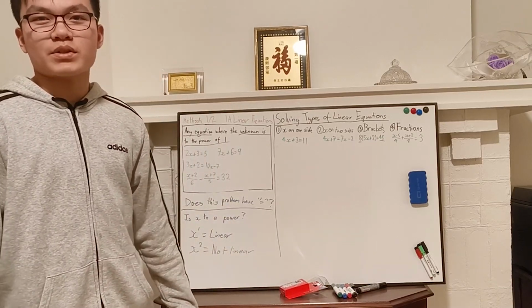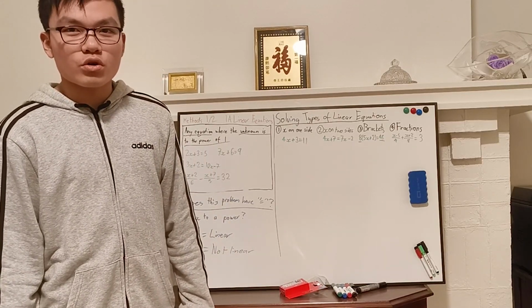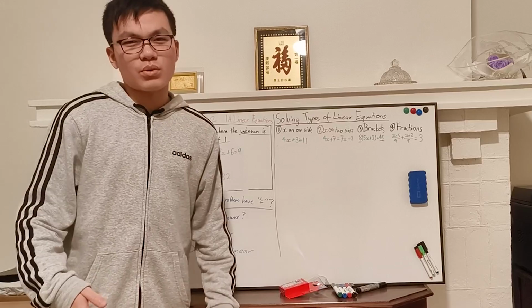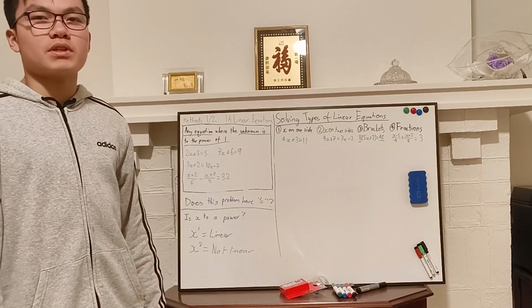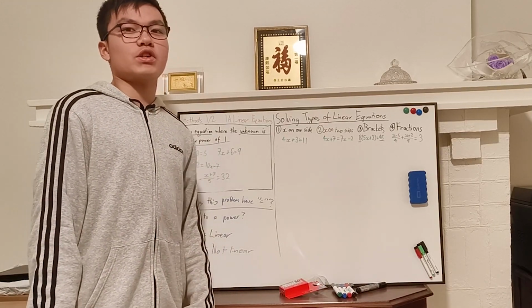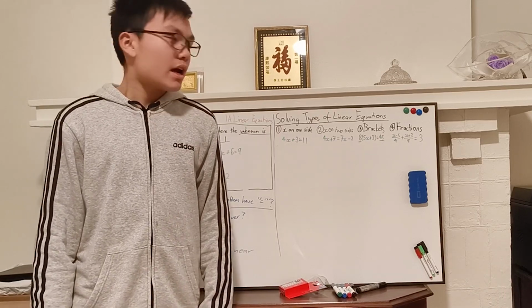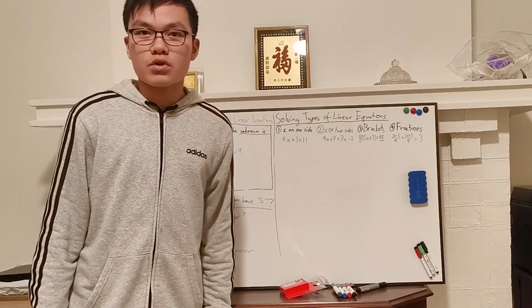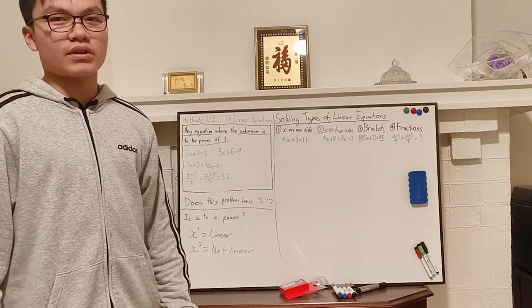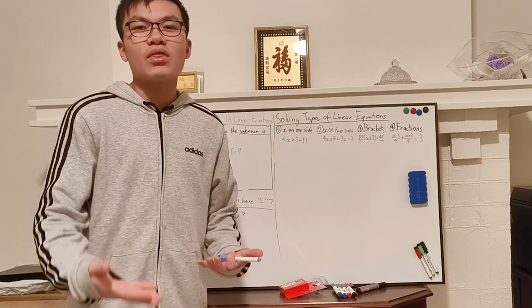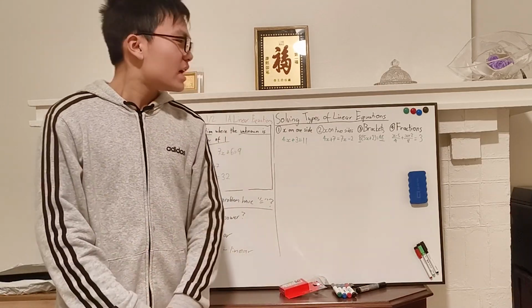Welcome to this Maths Methods help video, or chapter help video, whatever you want to call it. This is going to be on chapter 1A, which is the first chapter of the textbook. And it's on linear equations, or solving linear equations, or finding the unknown variable, whatever you want to call it.